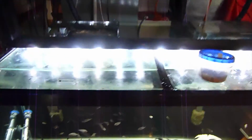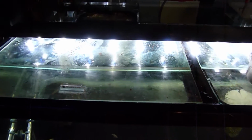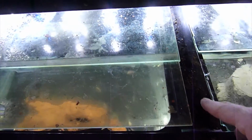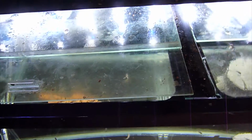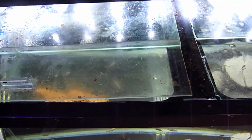So this is my 75 gallon grow out tank, and I have these lids that came with the tank. They were just kind of spare lids, and they really didn't fit the opening. If you can see, they're all just overlapping, just hanging on there. It's really kind of inconvenient, so I fixed it up. I'm going to show you how to trim it up and use a glass cutter.